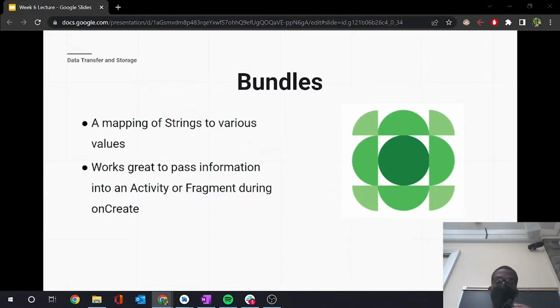So bundles are limiting in the sense that they can only be used to transfer data between parts of your app, like activity to activity or fragment to fragment. So if you want to propagate data from, say, fragment A all the way to fragment D, or activity A all the way to fragment D, you have to propagate the information along from activity to fragment, which can be kind of tedious. So what if you want our data to be globalized such that all parts of our app can see it without having to go through this annoying transfer process of propagating the data along these streams?